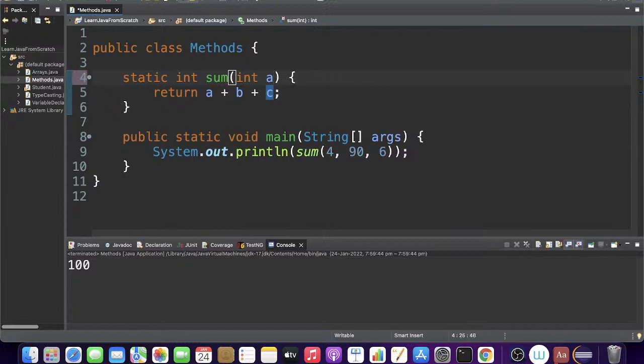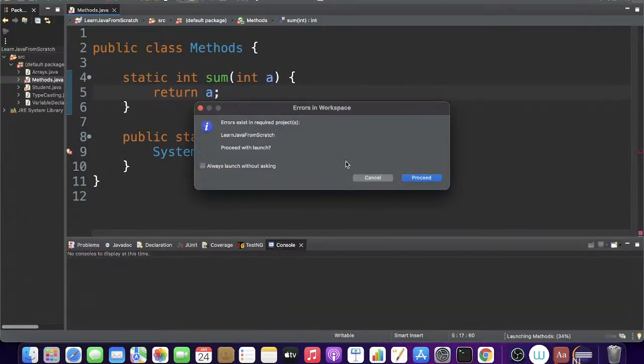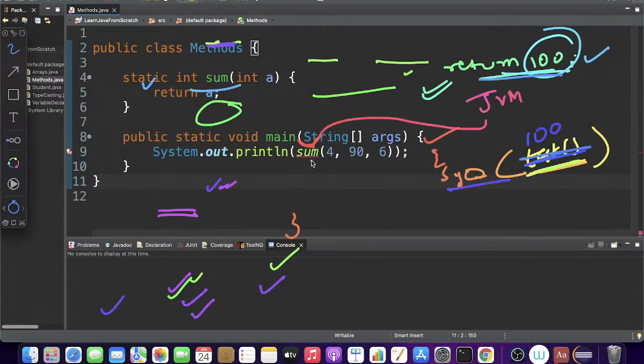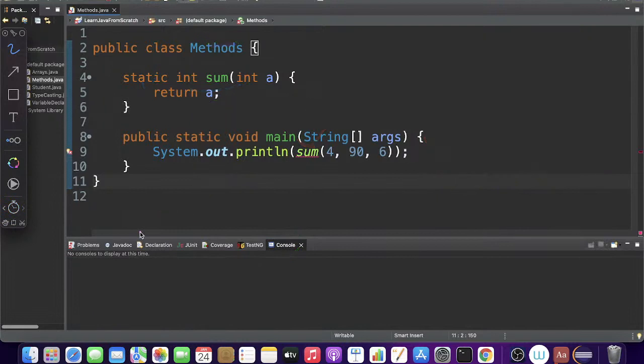Now 1 parameter doesn't make sense with our sum method, but what I can do is I will just return the same value to the console. Yes, so now we are getting an error because we are passing 3 arguments. So there is no such method. Now how does it search? It doesn't search the way that you are guessing, I think you are probably guessing it wrong.